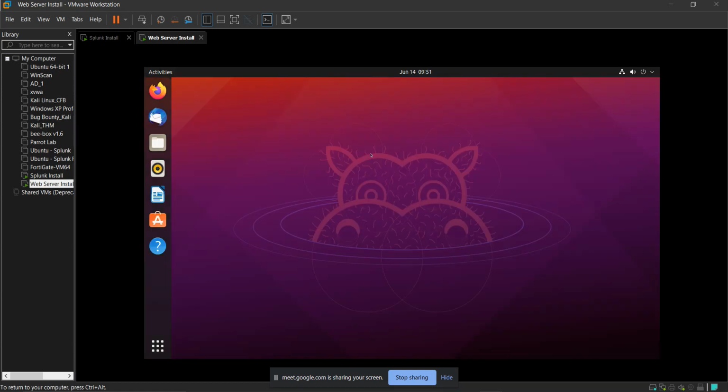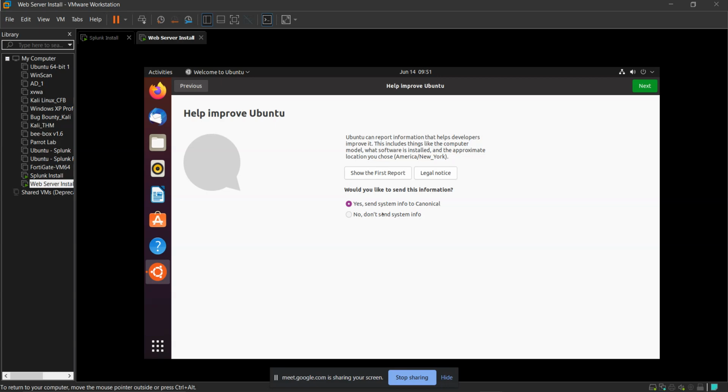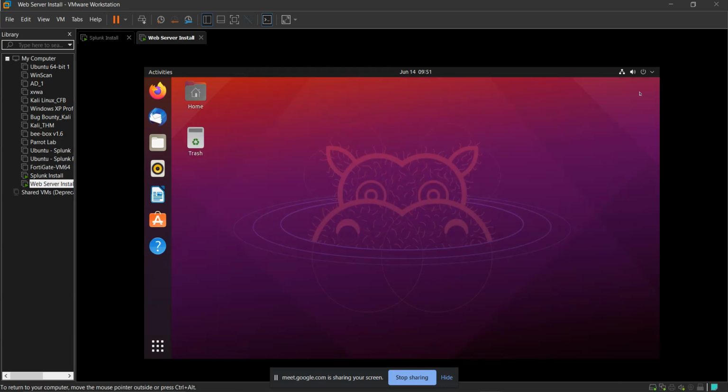This is where the web server will be configured. Next. Wired settings.